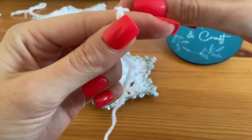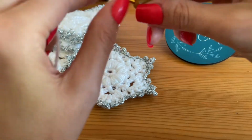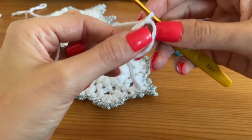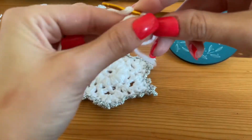If you're not familiar with this, if you have a look on my YouTube channel, I've got a playlist there called Crochet Basics, and in there is a nice slow tutorial of how to make the magic ring. So our magic ring is created, and now we're going to work 12 single crochet into the ring.